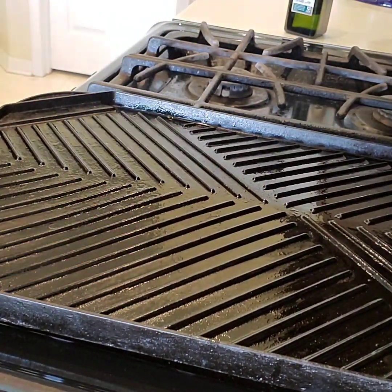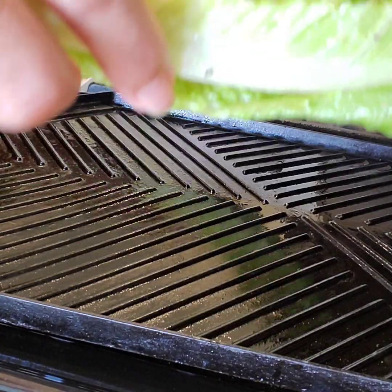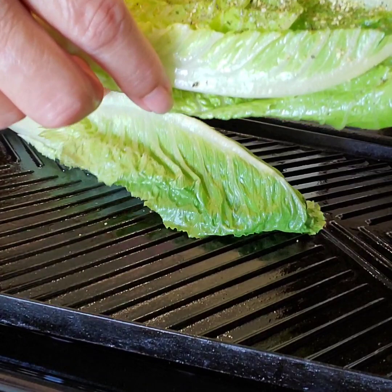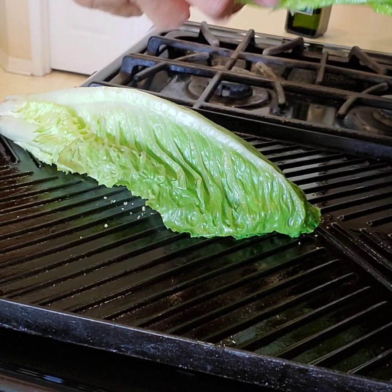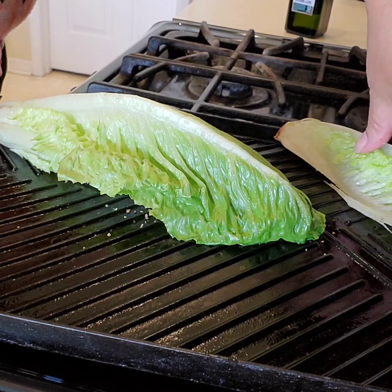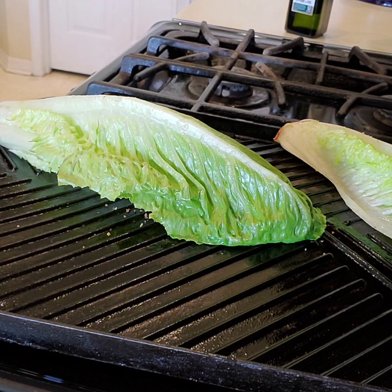All right, let's get our lettuce. And I think this bottom part is the hottest, so I'm going to put that bigger piece right down here on the bottom. And then take this other one, we're going to go cut side down. Okay. And just let it go.